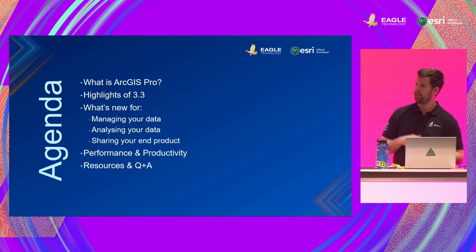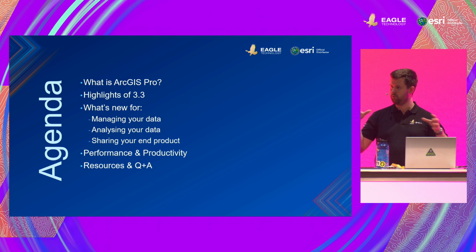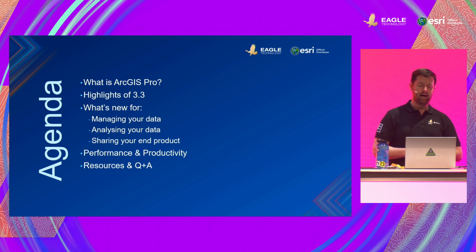So managing your data, collecting your different sources, connecting them and working with those, going into the analysis and then sharing your end product. So those are our high-level groupings that we'll be using for a lot of the technical updates. And then we'll do a little bit around automation, performance and productivity.